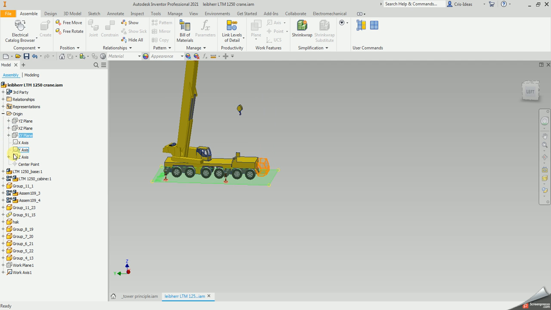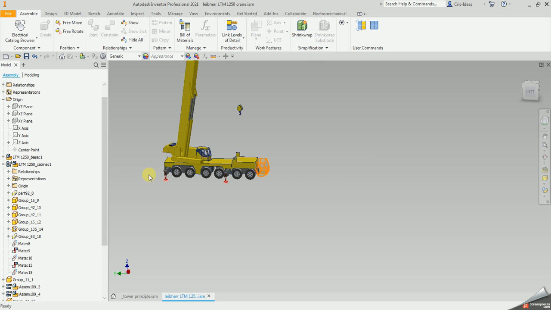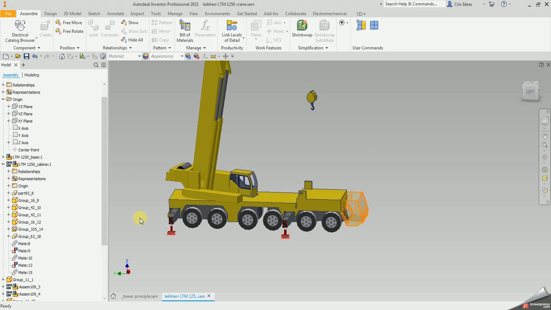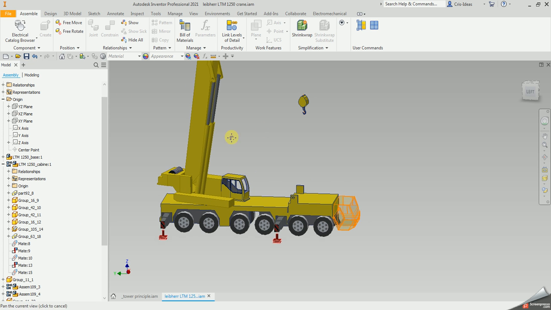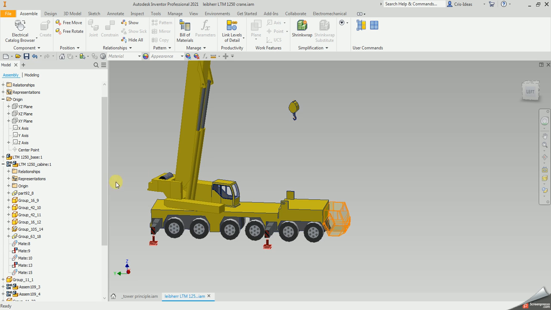Yeah, probably the base is stationary. The cabin is probably the problem, because the cabin is set to flexible, because the jacks need to follow, so I suppose it causes the problem for two levels of flexibility.